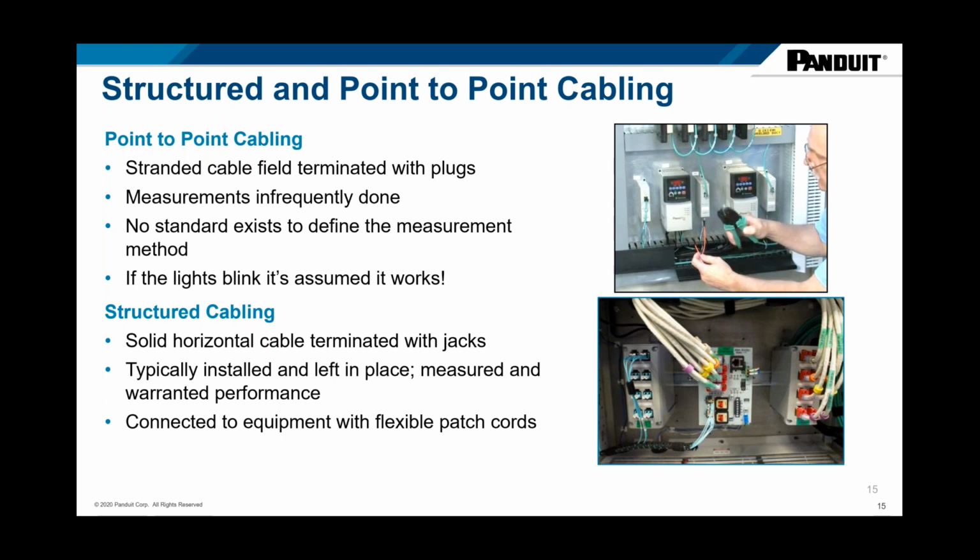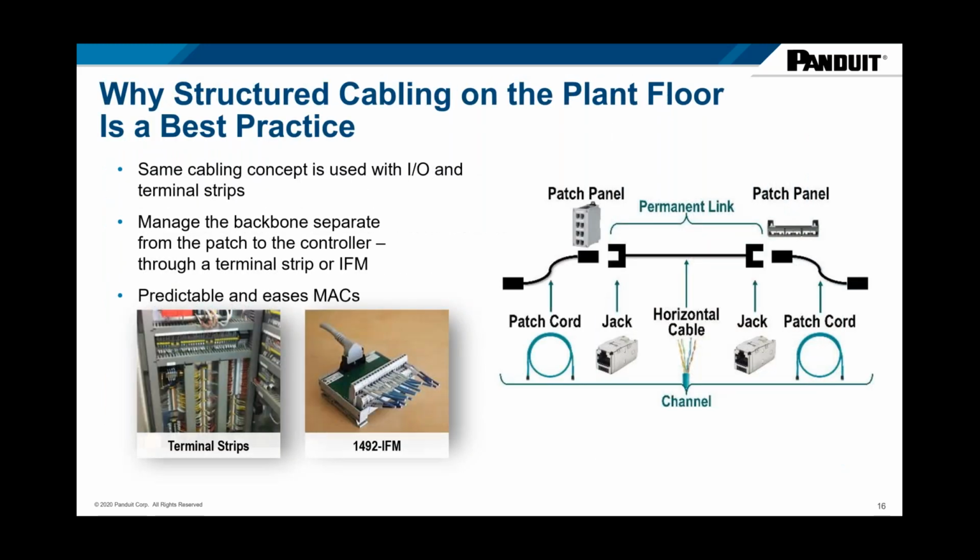Okay, so I want to show you a little bit inside the control panel and how you can apply structured cabling. The increased use of managed industrial network switches is making structured cabling a best practice in the controls cabinet. You can think of structured cabling as having a good plan for the field install connections that will mate up to the panel. In this regard, the patch panel in the cabinet is very much like a terminal strip or an interface module. In the diagram that you see here, you'll see structured cabling as a permanent link. That is the plant site cabling, and it has patch panels on either end, which are likely to be in a control panel or up a level in a data cabinet higher in the network.